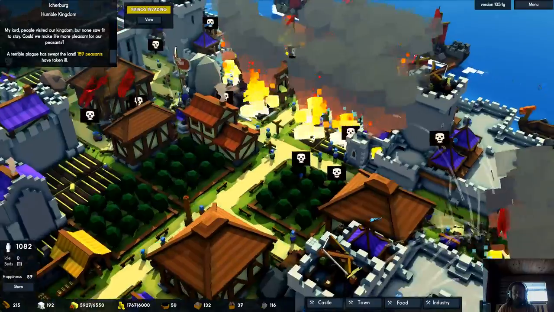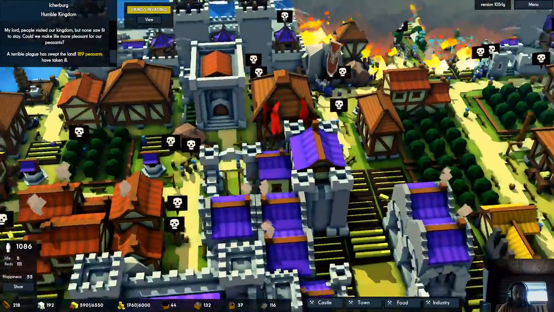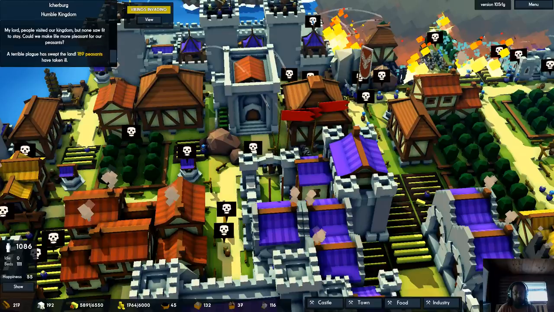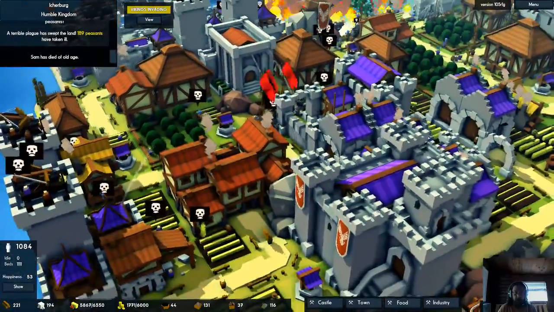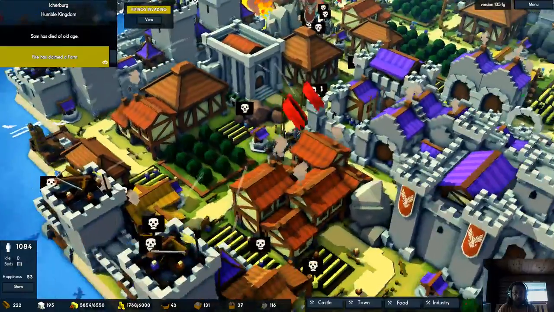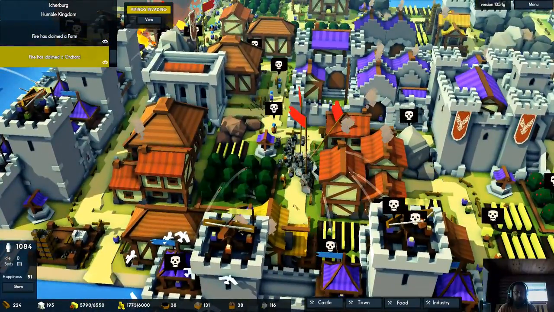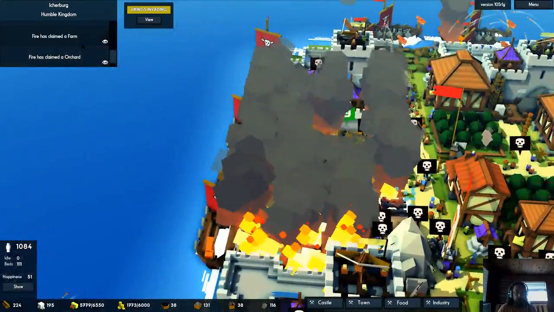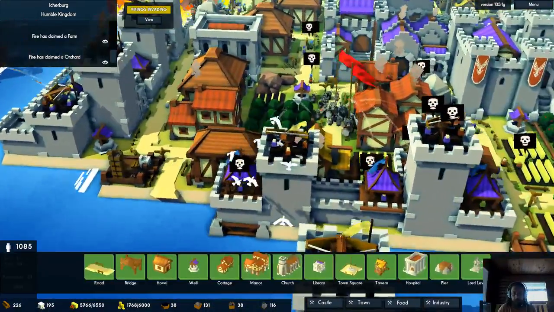And our defenses were a little thin in here. And next to the castle, we've got virtually nothing. I don't have the army engaged. We are undefended. I wonder if they loot treasuries. Okay, we just lost a farm and an orchard, so that's out here. Okay, we'll just keep a little eye on this situation.